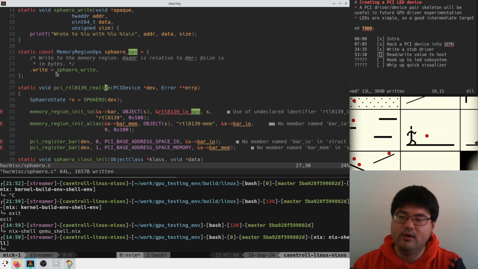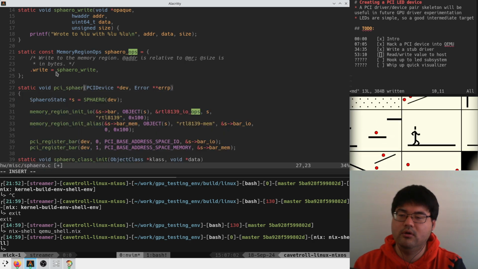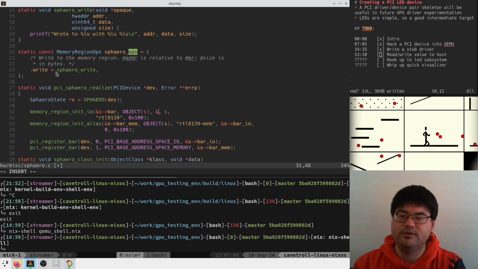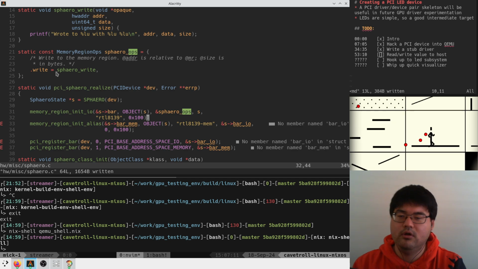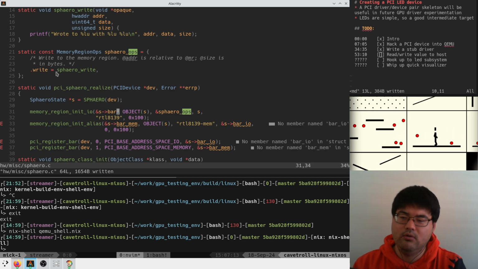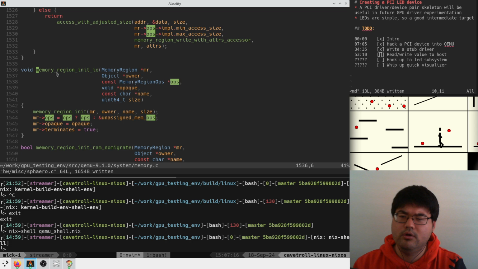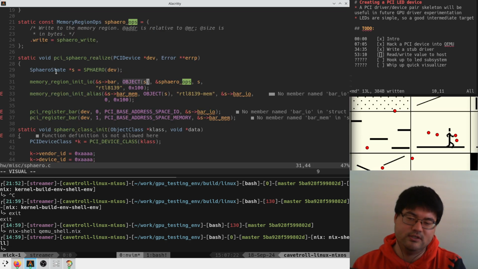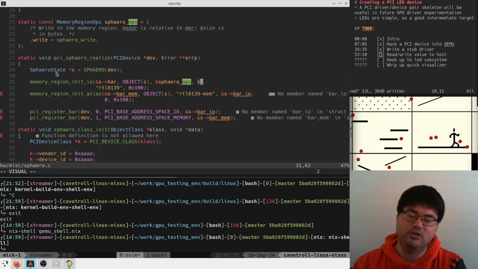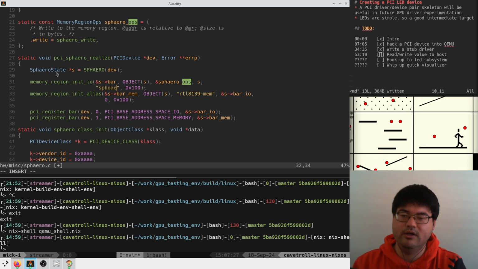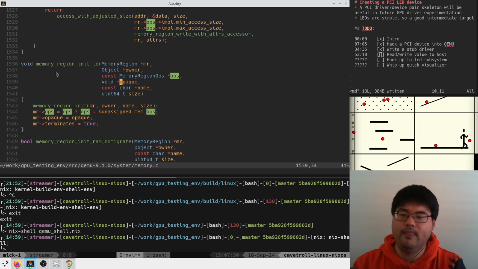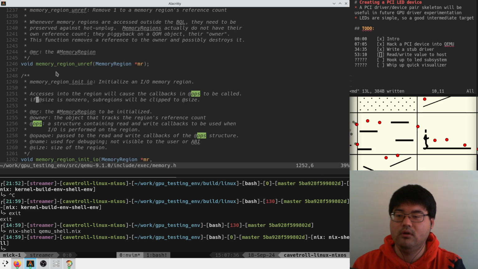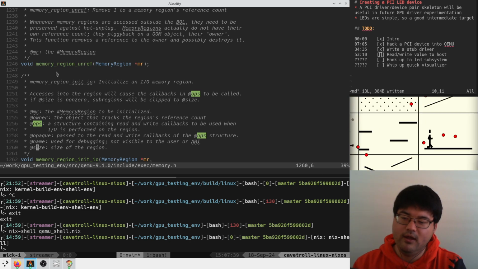All right, so when we get constructed, we are going to be like, send me this. Okay, and then S, whoa. Oh, so the owner and the opaque pointer, I see. So here we give this as an owner type, and then this is how we define what gets put into our callback. Here we're going to call this sphero, I assume. So this is the name, I guess, and the size. The name is used for debugging, not visible to user ABI, and size is just the size of the region.